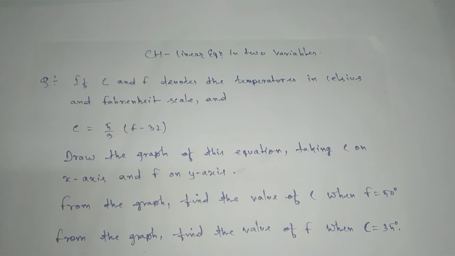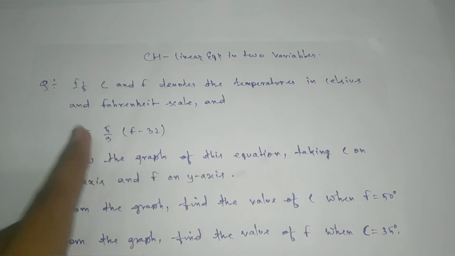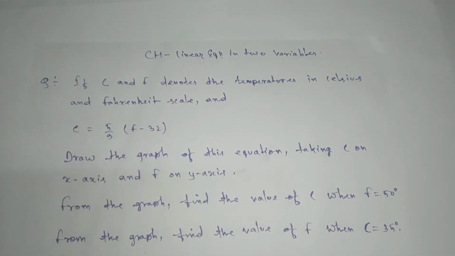That means you need to think of C as x and F as y. And we need to find the solution. Here we're going to find the solution in integral form. That means you need to take F in such a way that you will get an integer. Why? Because to draw the graph, your integer solution will be perfect. That means it will give you the answer in the easiest way, and we'll get the graph in the easiest form.